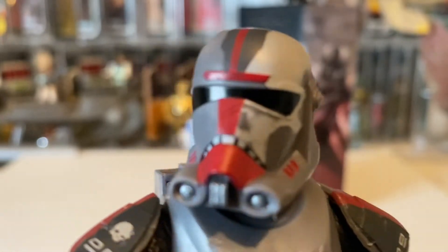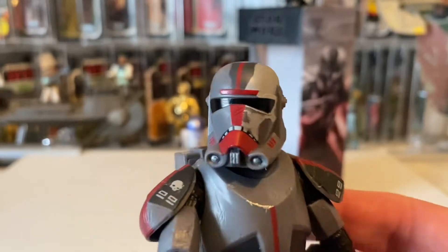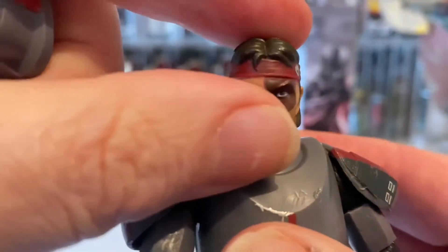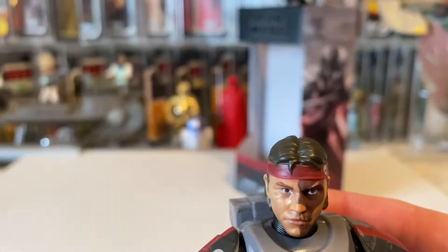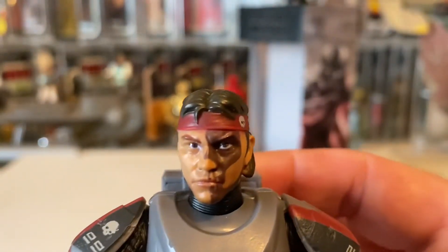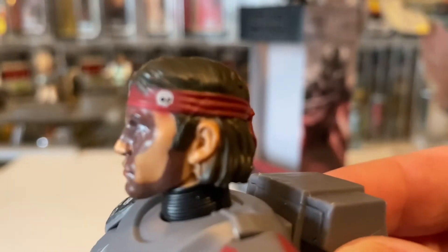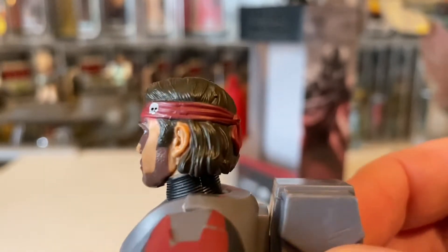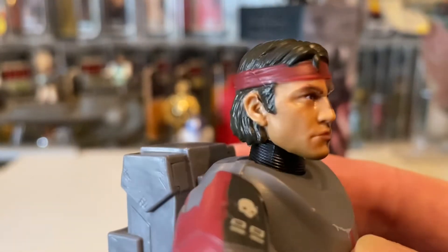Some great weathering on this. I'll pop the helmet off now — it goes on pretty easily. They've made these helmets quite easy to put on and off, so you've got no worry of taking paint off the head or the nose or anything. I love that little skull there on the bandana — that's wicked. He's got his sort of camo birthmark on his face which is really cool.